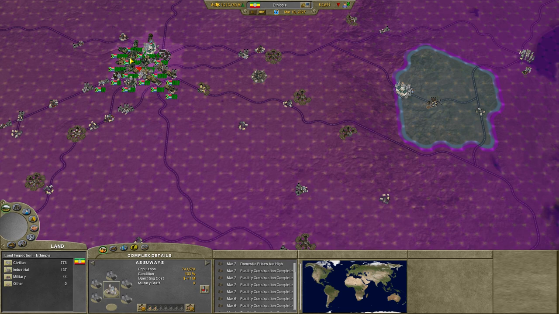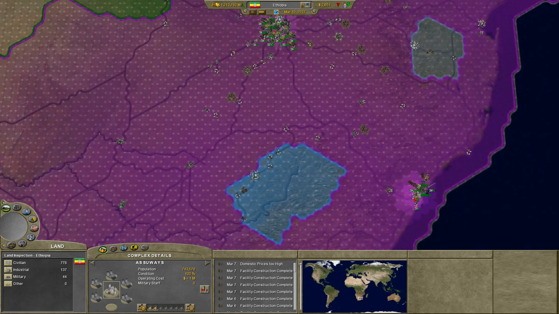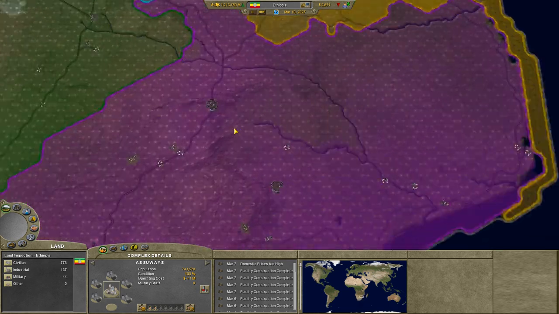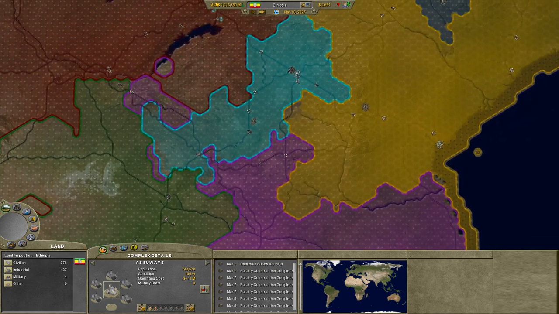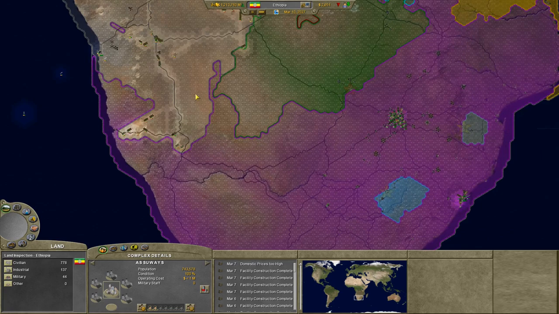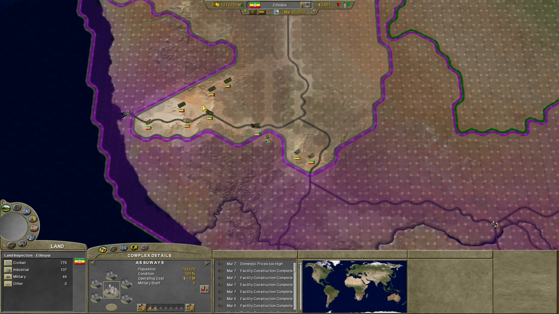Let's see what else is up here. 3, 4, 5. Yeah, so I'll cut their land fabrication in half, it looks like, because they don't have anything else, I don't think. Yeah, so that's what we're trying to do. We're trying to get units down here, take that town, and take it, of course.